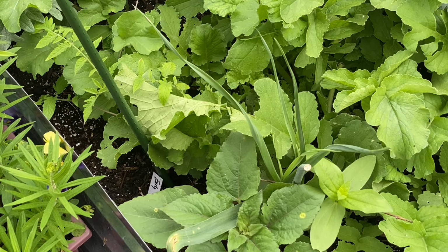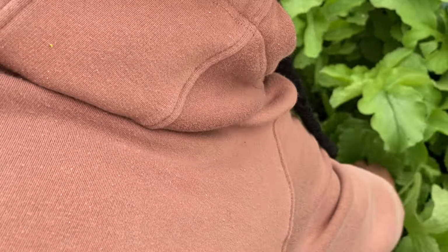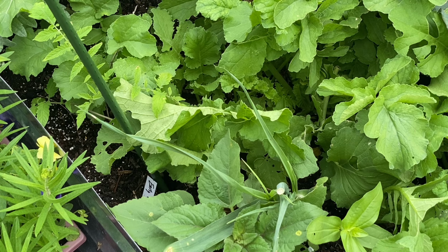Let me try. I hate to pull one and not have anything on the bottom. There's nothing on the end of it. There's a lot of radish leaves, but there aren't any radishes. So we're gonna let that bed alone and go to check out one more bed.